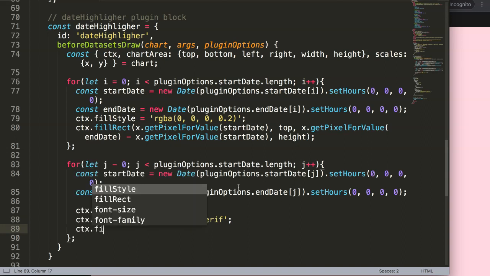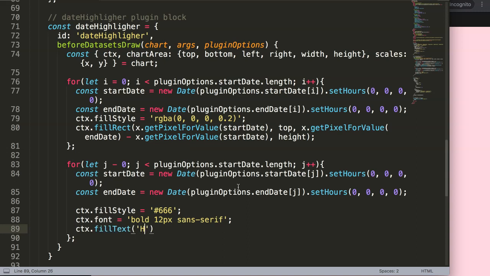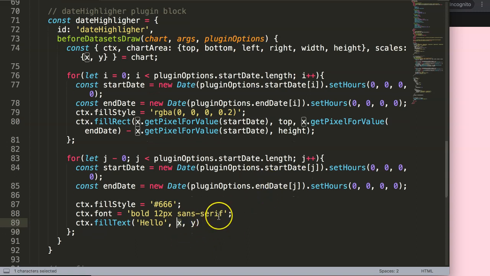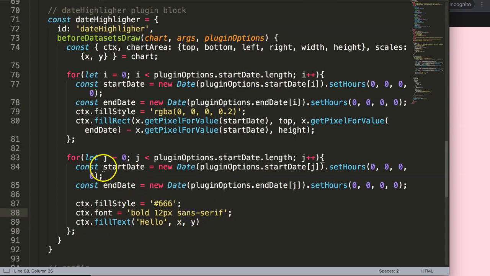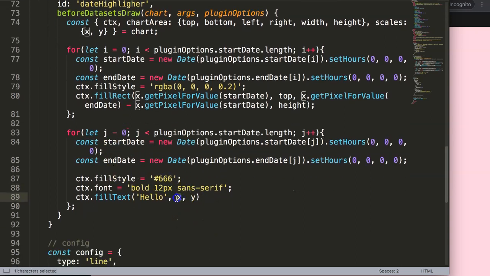We're going to say ctx.fillText, and the fill text here, just for now as a demo, I'm going to say hello, comma, and then we have two other argument values we need to put in, the x value and the y value. The x value here is slightly tricky, because we need to still rotate it, and I guess we have to do that before I put in any value, or else we'll get some issues. But let's put it here 100 by 100. I'll just save this for now.